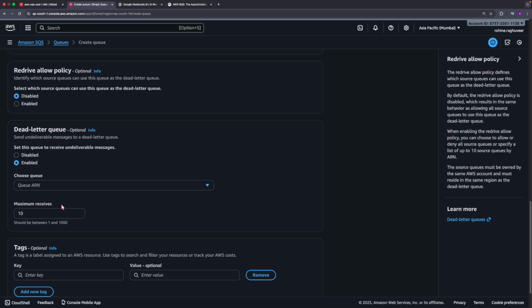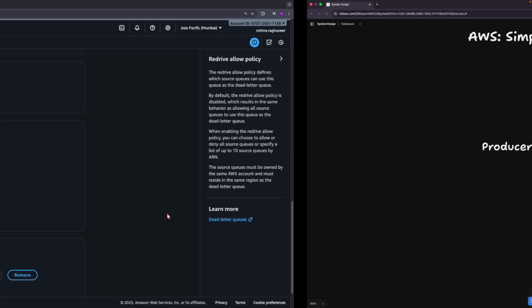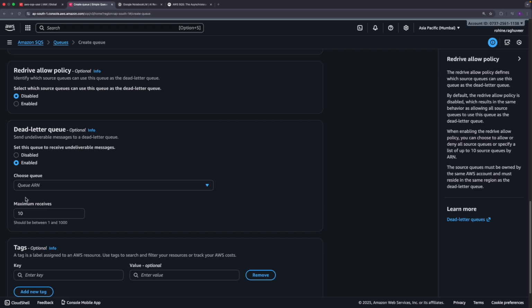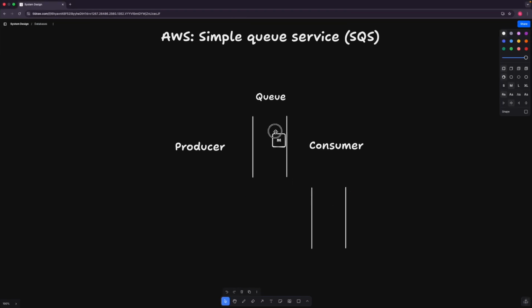And what is this maximum receives? This is the number of retries the consumer can do over a message. If I set it as 2, what does that mean? Once a message is in the queue, and it is unable to be consumed by the consumer, it will be sent back to the queue. That's the first time it has been sent back.